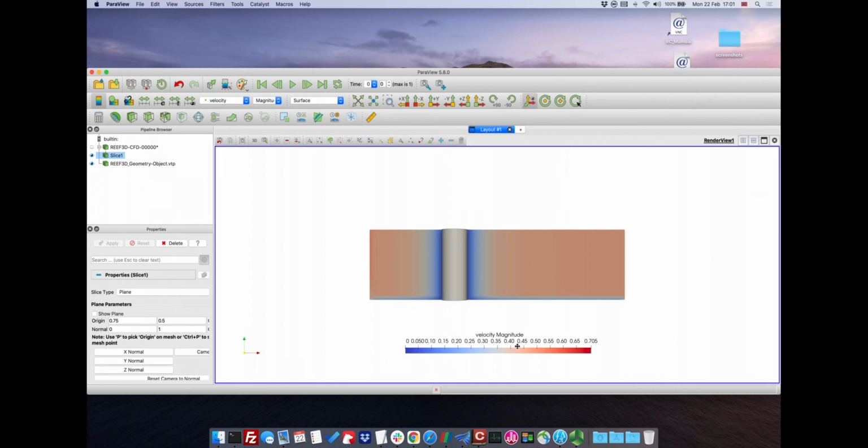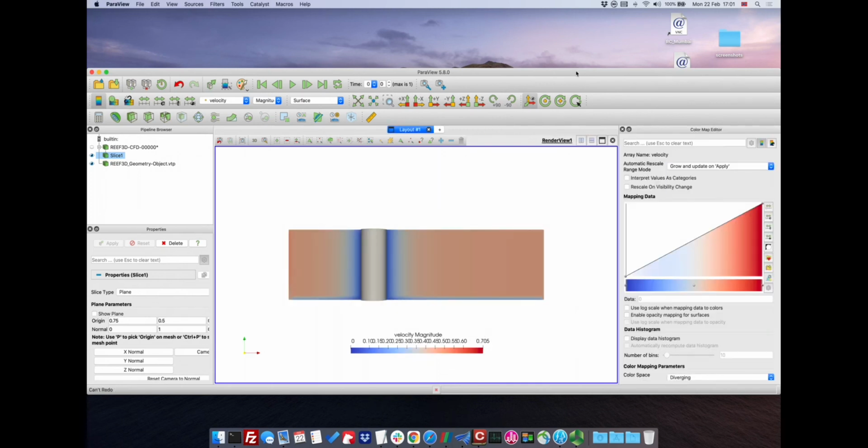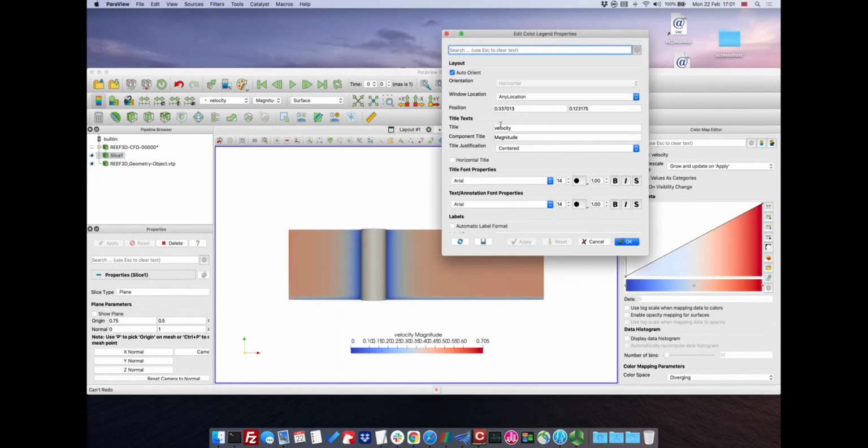You can also edit how the color bar looks by going to the second one here, edit color map. You get a pop-up on your right, and at the top right corner you have edit color legend properties. Here's the title. Say if we are using the magnitude, I could just write U and remove this.